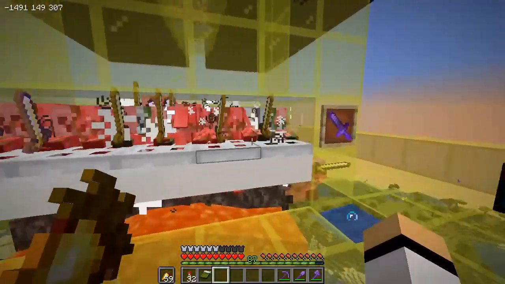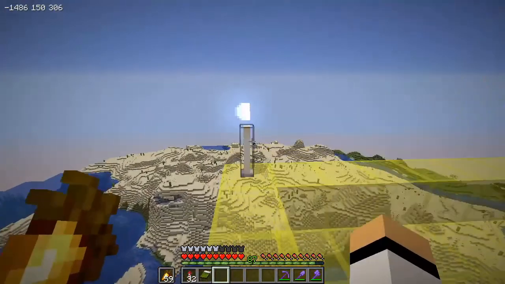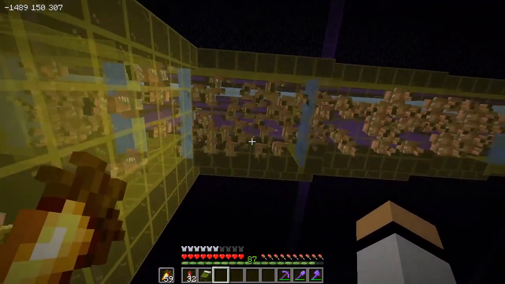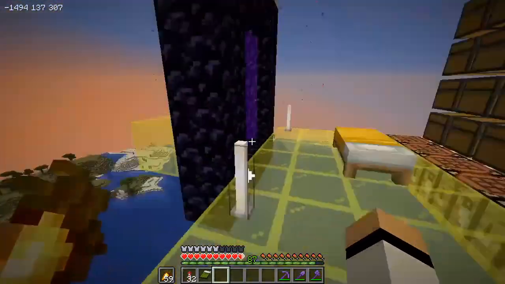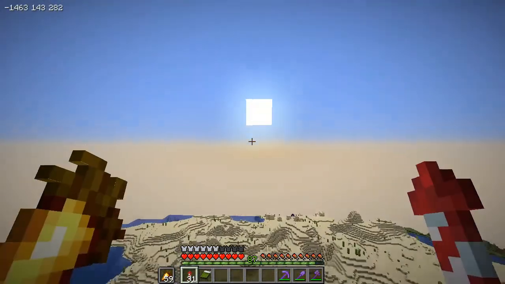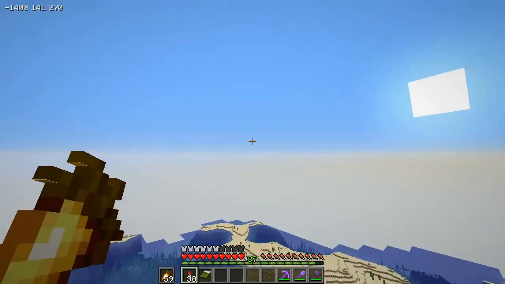But also the good thing about this farm is that it works even if the mob switch is on, right? Because the piglins spawning on portals ignore the mob cap and everything like that, right? Okay, and close here to the gold farm, let's just take another final look at the gold farm.